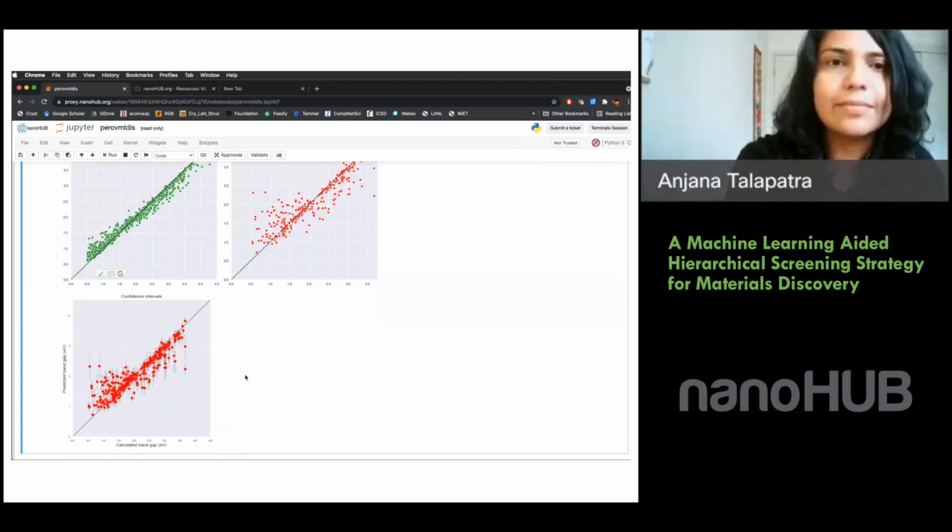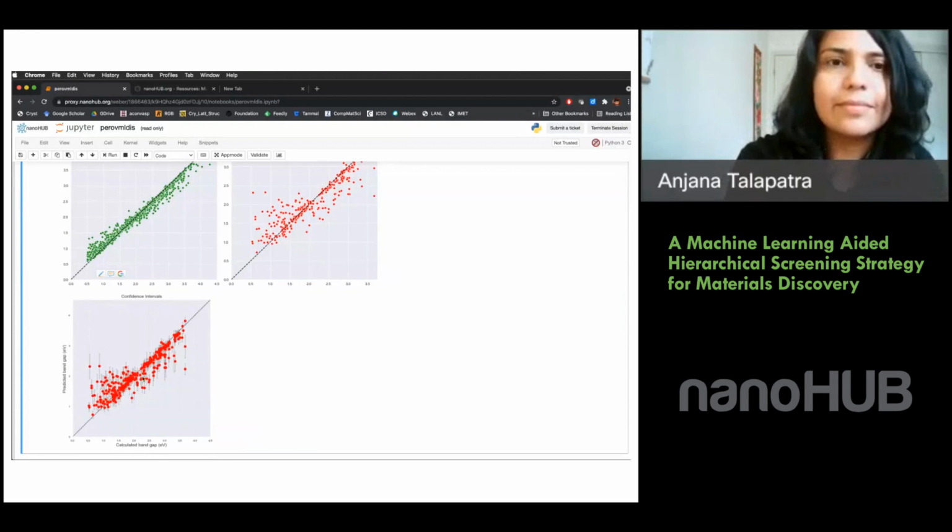So what you basically do is you take your training data and you randomly leave out subsets of that data, and you train your model on the rest. You keep doing this iteratively until you have a large number of models, and then you take the average of the results of those and plot them. So what you end up seeing here are the error bars for these predictions.